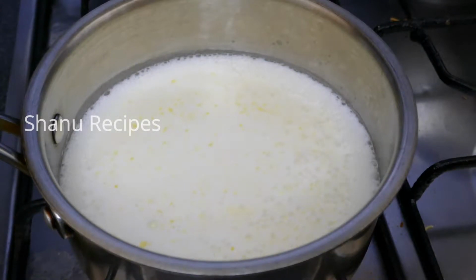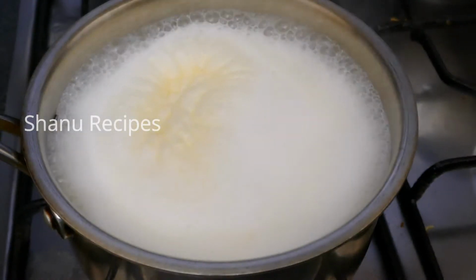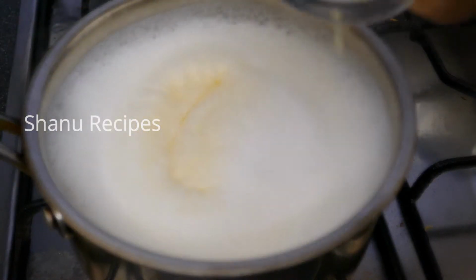That's completely your choice. The milk has just started to boil. You should not add anything now. Just wait for it to boil and come up very well. So at this stage, I'm going to reduce the heat to low and then quickly add the lemon juice.